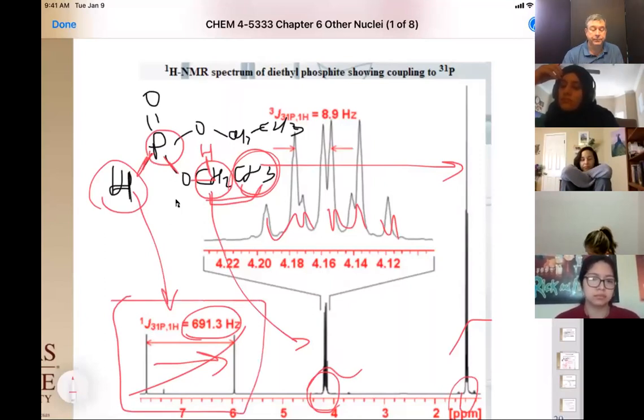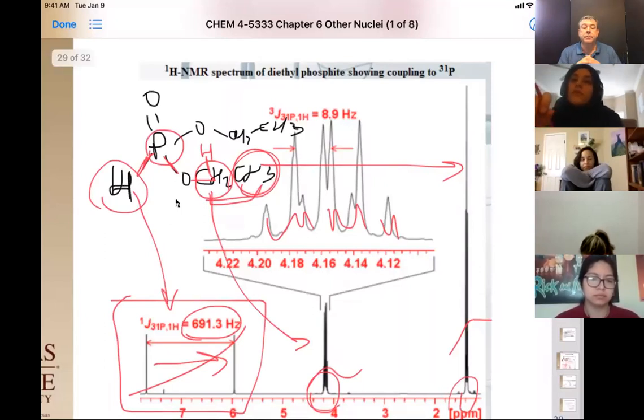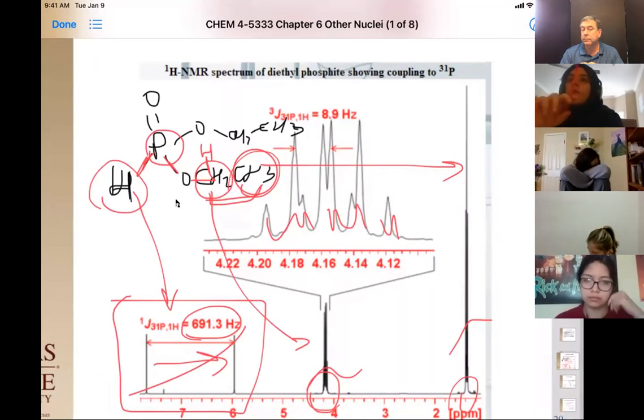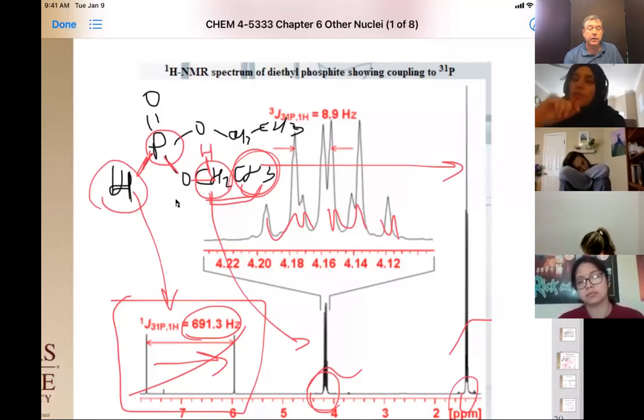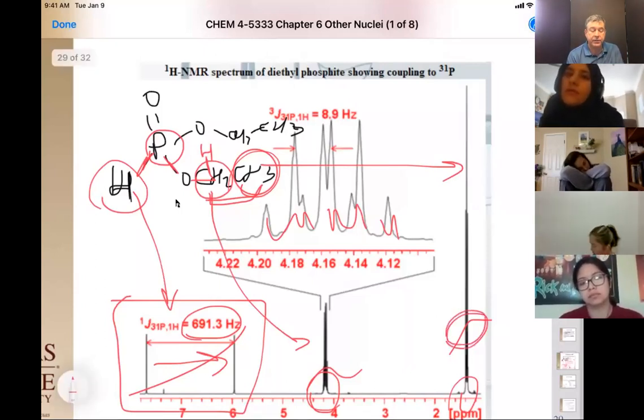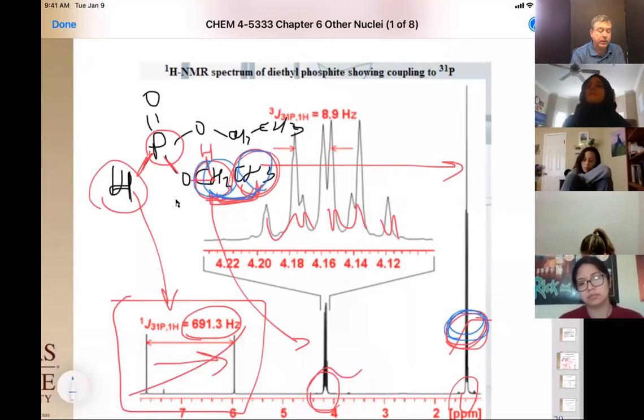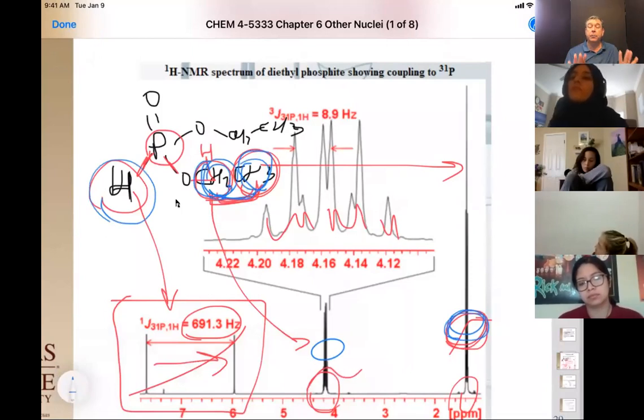So in this spectrum, the hydrogen is coupling with its hydrogen as well as phosphorus. Okay. Repeat that, please. So the hydrogen in this NMR is coupling with the other hydrogen, and also with the phosphorus. Correct. So if we looked at this one, we just have a triplet because it's so far away. We have the hydrogen-hydrogen coupling giving us a triplet here. We have our hydrogen-hydrogen coupling giving us a quartet here. And this is an isolated hydrogen. It should give us a single peak, okay? So that's just the hydrogen coupling hydrogen.